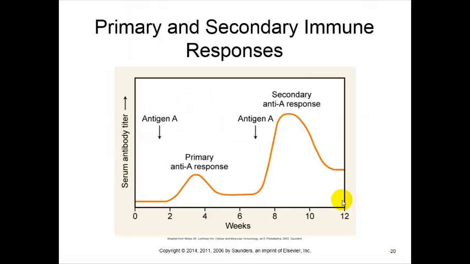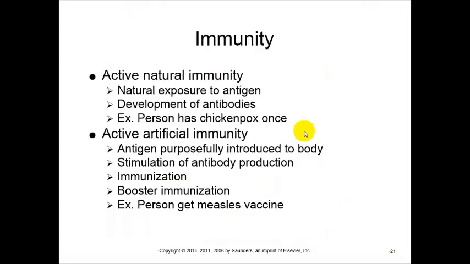Okay, so we can see here, here's our serum antibody level. It shows you how many antibodies we have in our serum. It's a titer. And we can see the first response, we produce just a few antibodies. Very small amount, takes a couple weeks. Then the second time around, the same antigen exposed, the same microorganism, however you want to think about it, you see that it's very rapid. There's no delay between the time of exposure and the increase in antibodies, because we have those memory cells. And so it shoots up and it pretty much eradicates it very quickly.